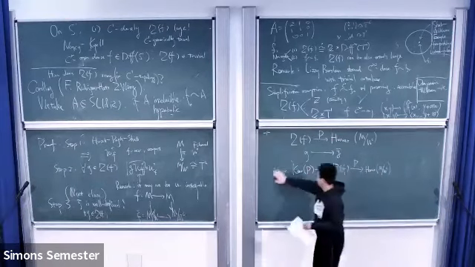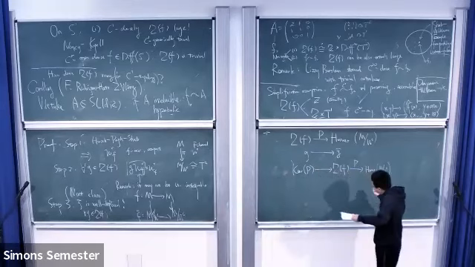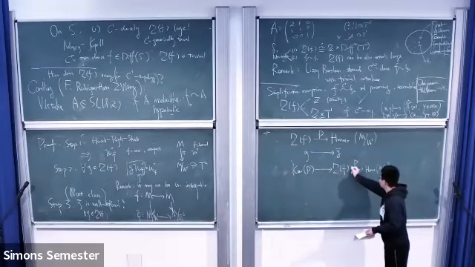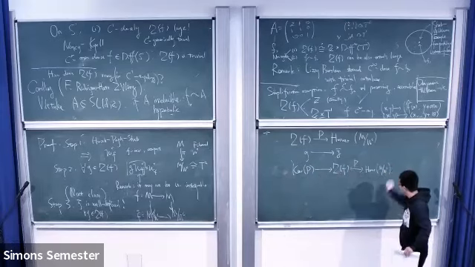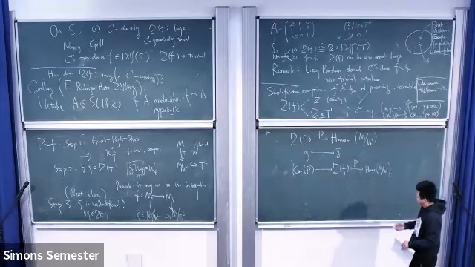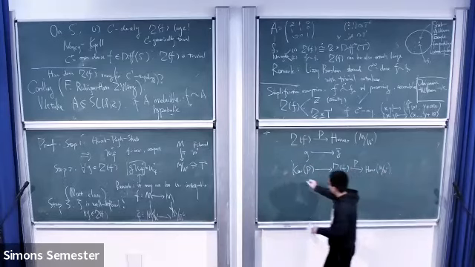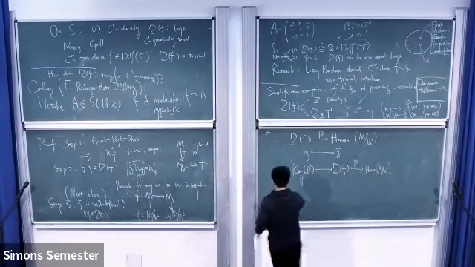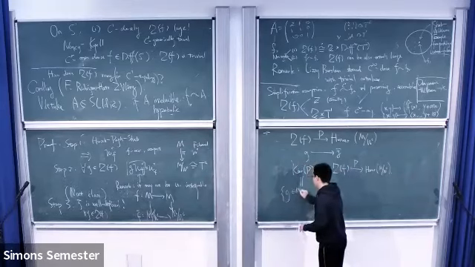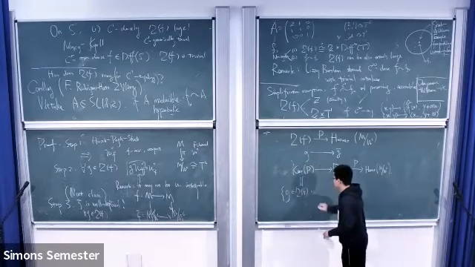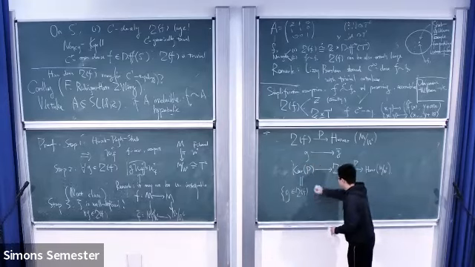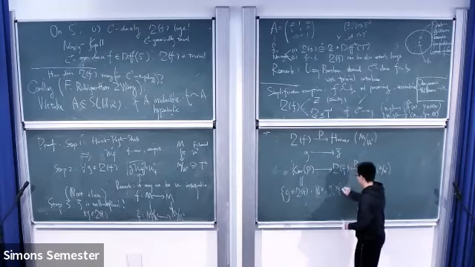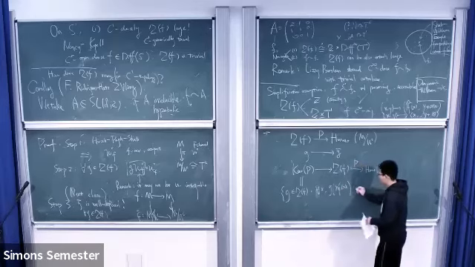So I should write it like this. This one is not a projection map, right? It's not surjective, but it's a homomorphism. So we have this kind of exact sequence, and the kernel of P has a dynamical meaning. It consists of all the maps fixing the center: for any x, we have G of W^C_F(x) equal to W^C_F(x). So it not only preserves the foliation, but fixes each leaf.